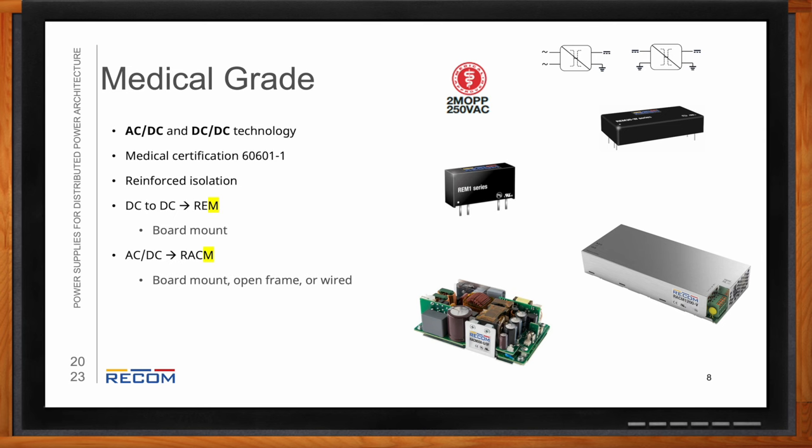The RACM can be board mount or it can be off board. We have open frame and also enclosed versions, as well as encapsulated and potted versions, depending on the power level. Also wired output versions are available. You should know that we have all of our safety certificates and reports that are ready to be shared with the certifying agent to help streamline the process and make things less complicated.